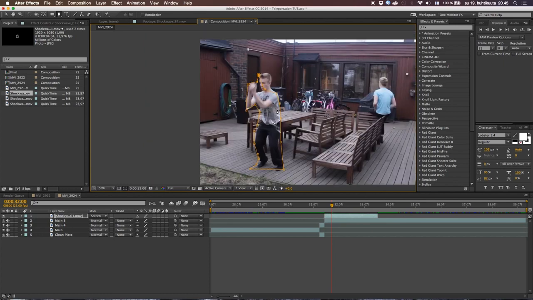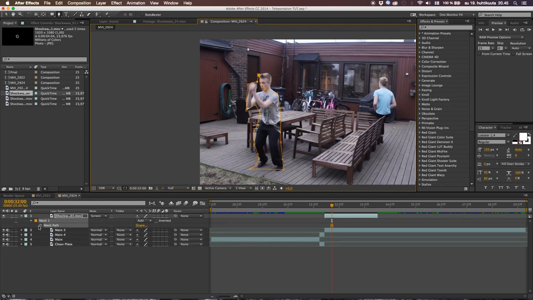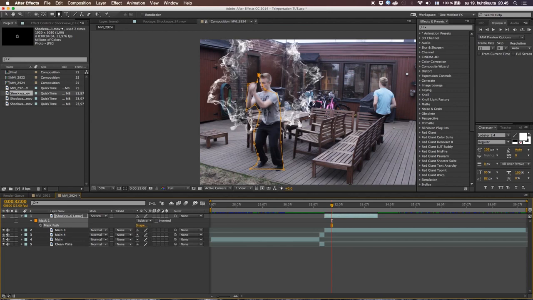Like this. And now you see our shockwave disappeared. So click M and change your mask property from add to subtract, and that will subtract this mask part from the smoke. And this already looks like it's not in front of him, but we need to animate this mask when he's moving. So I will speed this part up because I presume you know how to animate this kind of mask path thing. So let's go.